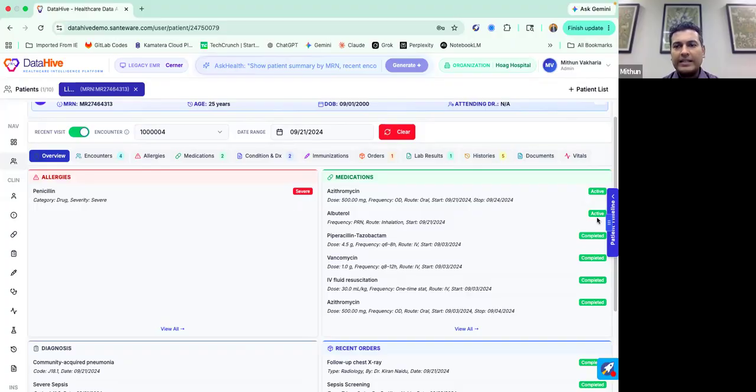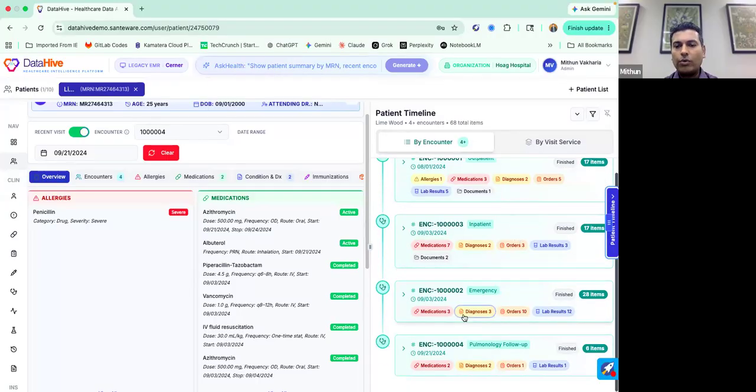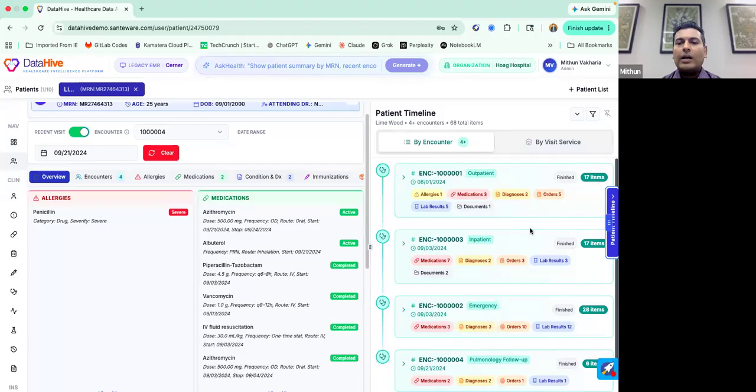When you tie this data, here we have an option called patient timeline. This is how the entire data is tied together, and you can view the entire journey of the patient here. It is in ascending order. You can see encounter number 1 displayed at the top, then encounter number 2, 3, 4, all tied together. Each encounter would have captured some information, and it is all available for you here.